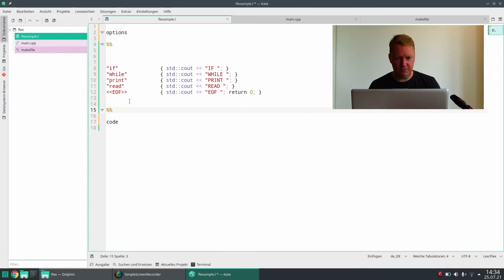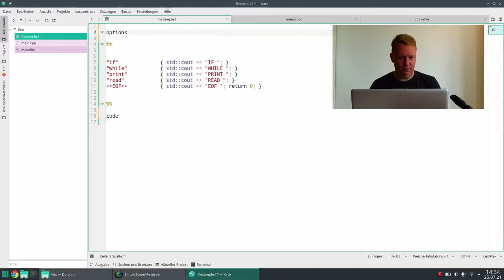Okay, so let's try compiling this. First I will set the option c++ because I want C++ code. I won't put anything down here for now.